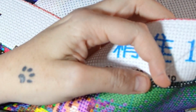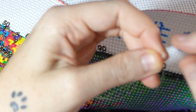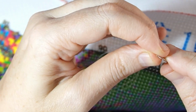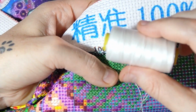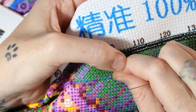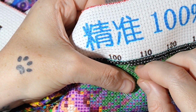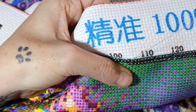This thread, I wonder if you can get them in South Africa, but it's extremely thick. It's almost like line. It's very thick thread. You get a whole spool of it. So I think on a spool like that, it's about 1,000 meters. Look at that. You see? But it's thick. It's not your sewing thread at all. It is thick. Very, very strong product this. There you go.